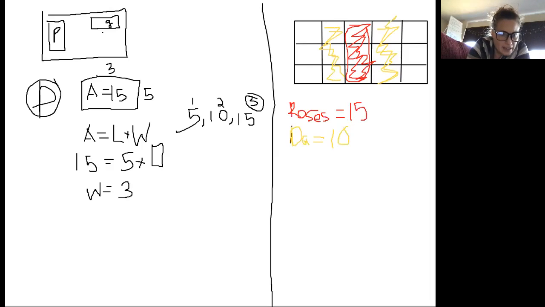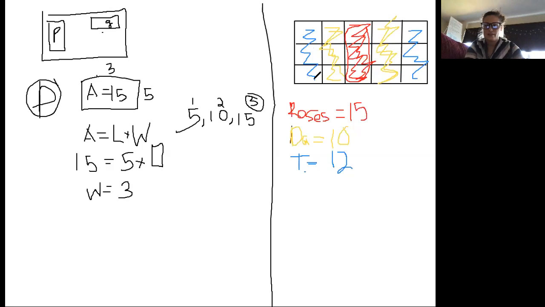Okay, and then tulips are going to be blue, and the tulips cost $12. I'm just going to write T. Tulips are $12. Okay, so I would have colored these in. Now here's where the math comes in. He does not want to spend more than $250. What's one way that he could design it? So now here's how I'm going to double check to see if my design works. And if it doesn't work, that's okay. I'm just going to try to change it up.